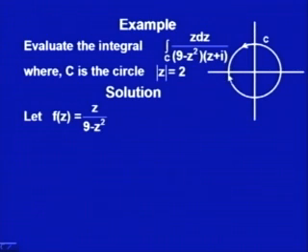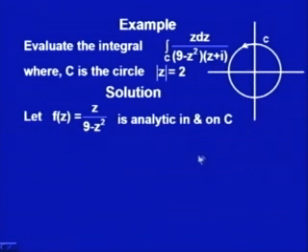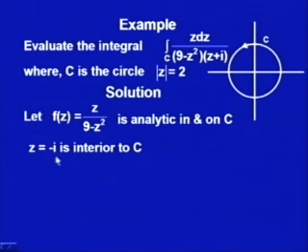Z equal to plus minus 3 would be outside our contour. If I take the complete function, that would be f(z) upon z plus i. If I take z plus i, that is the point minus i. So, this function is completely analytic inside and on C, except at z equal to minus i, where the whole function is not analytic. This minus i is here: you see this is 2 and this is my minus i.